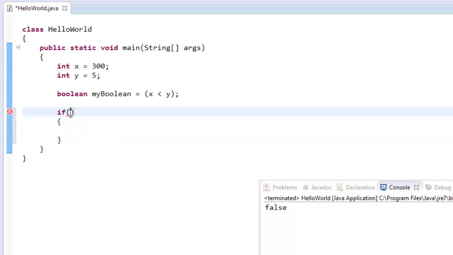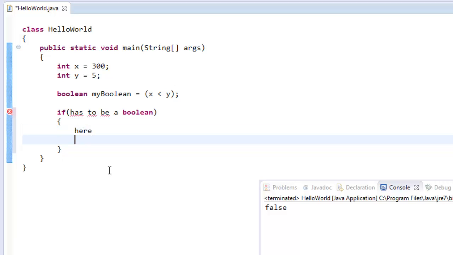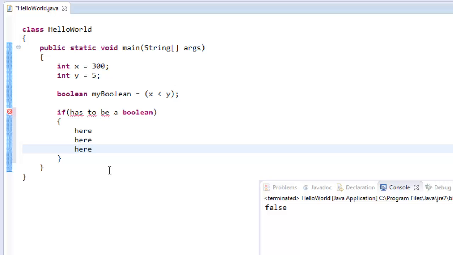And so something is going to go in here. And what goes in here has to be a Boolean. And basically, if the Boolean in here is true, then Java, your program, will go through and conduct whatever actions you have specified here, here, here, straight down the line.